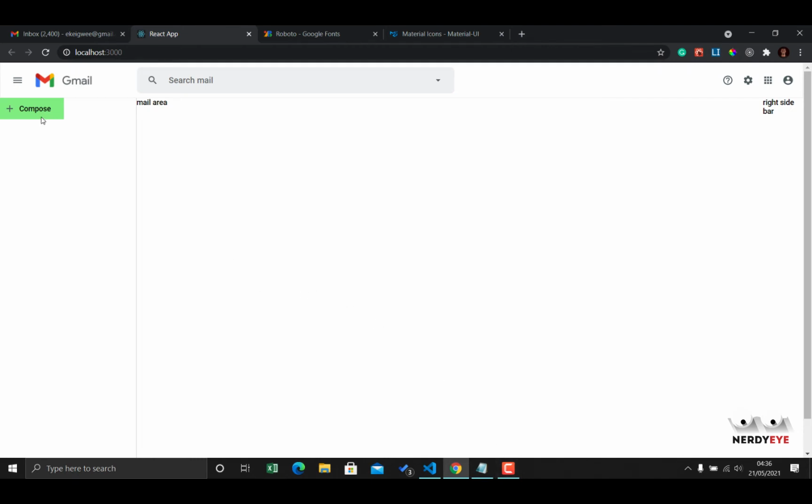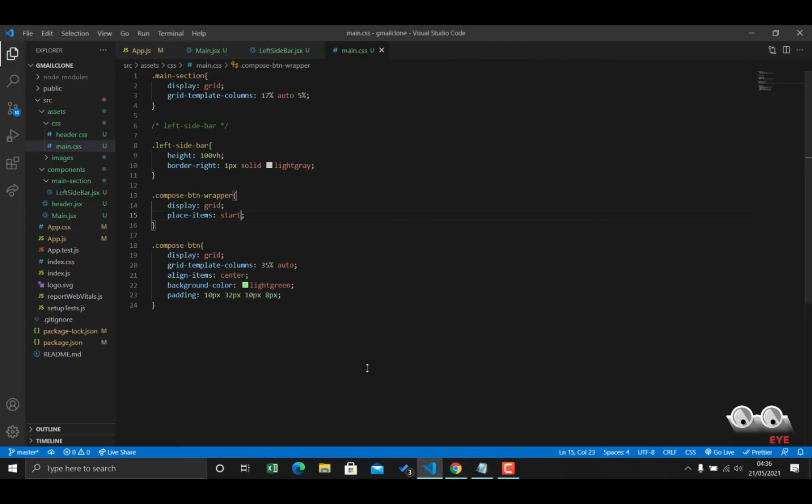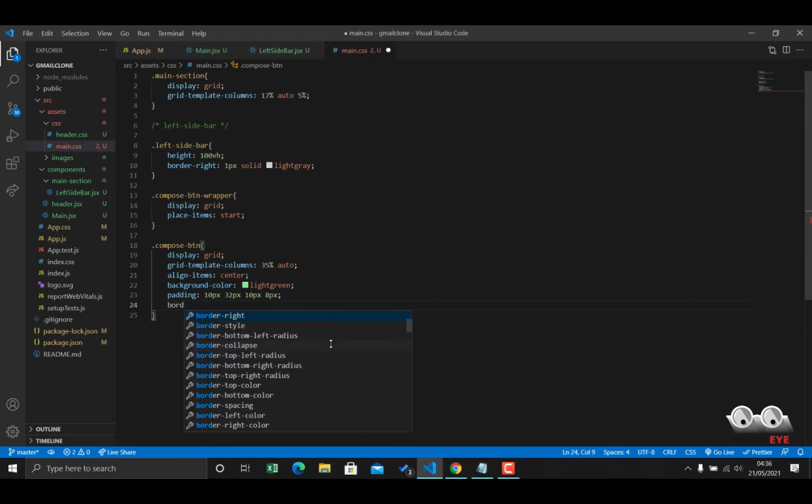So now I can go ahead and give my border radius to this, and I'm thinking I would also increase the padding assigned to this. So let's give our border radius. What border radius do we assign to this button?